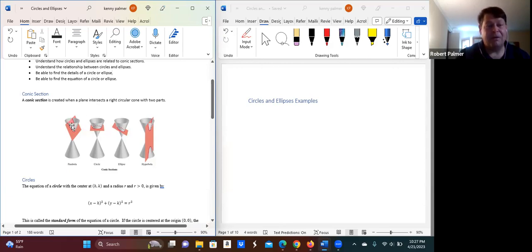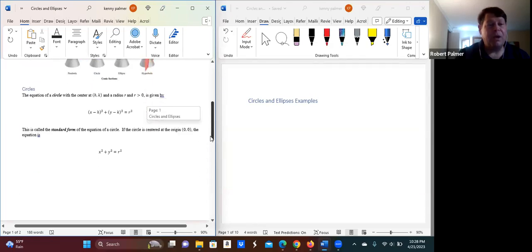Now, if you take a plane, like a piece of paper, and cut down across that, depending on where you cut, you get different kinds of what are called conic sections. The most basic one: if you cut it parallel straight across, you get a circle. But if you cut it at an angle, you get a feature that's not circular, called an ellipse. As we'll see, actually a circle is a type of ellipse. If you cut it in a way that cuts through the open end, you get a parabola. And if you cut it in a way that's perpendicular or along the line of the axis, you get what's called a hyperbola. So today we're going to focus on circles and ellipses.